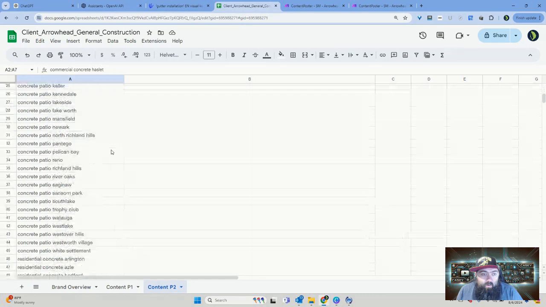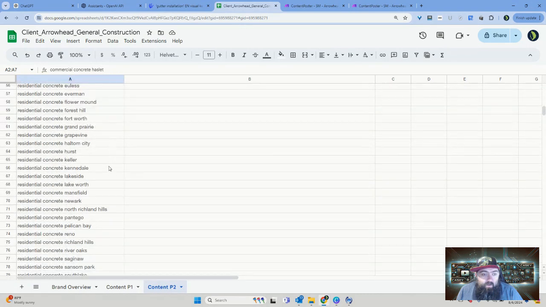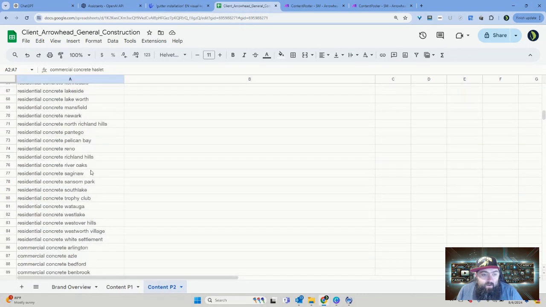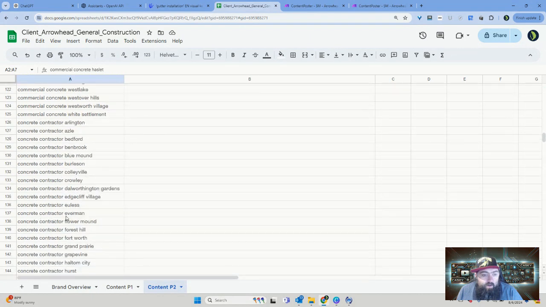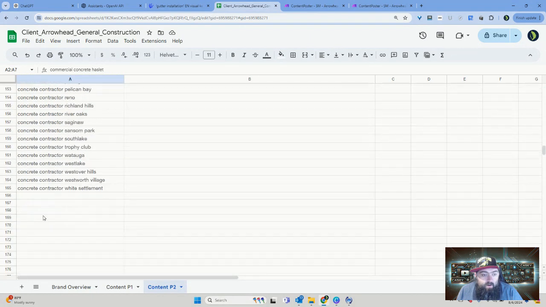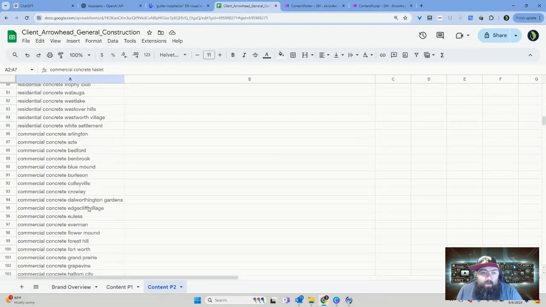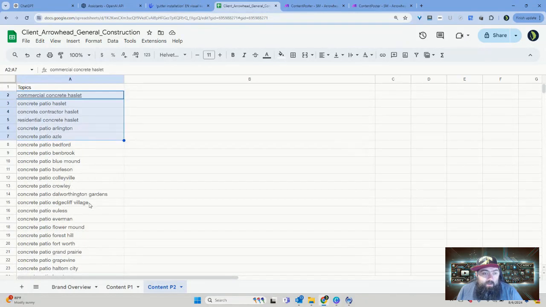So if they have a list of keywords, residential concrete, Pantego, Burleson, commercial concrete, commercial contractor, concrete contractor, roofing, roof inspection, whatever keywords that you are trying to get the client to rank for goes in phase 2.